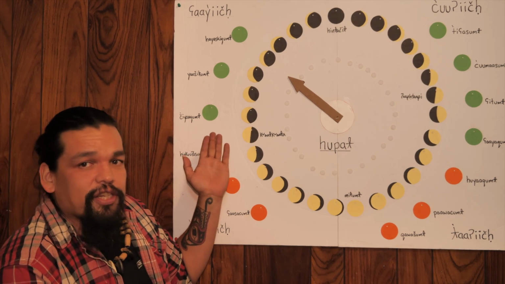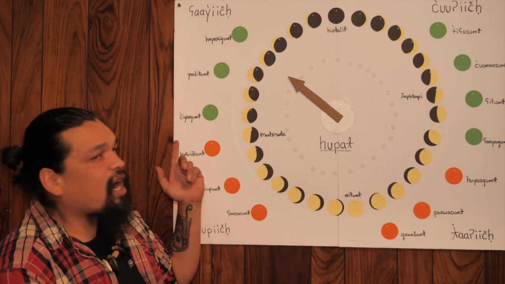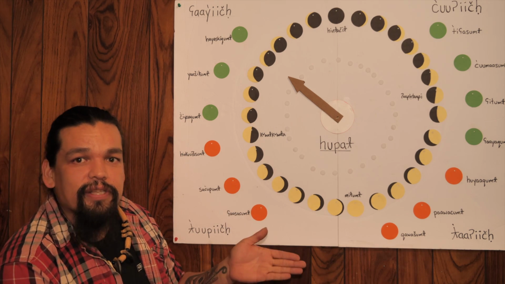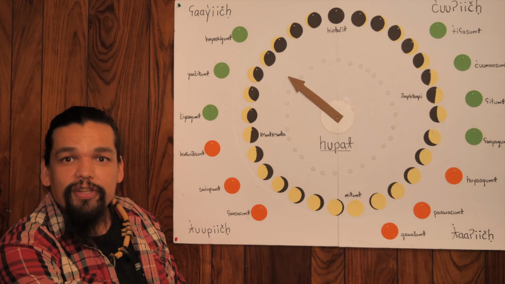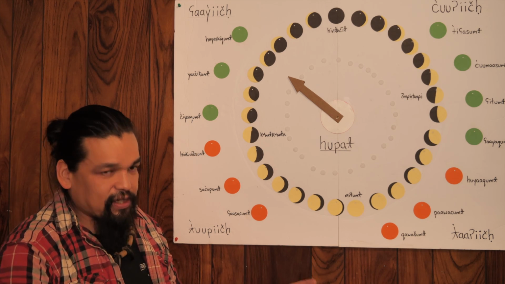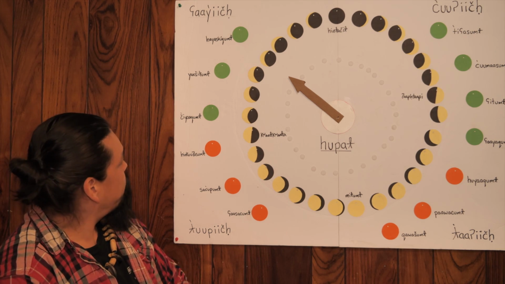Next we move into Aich, which is fall. And the first moon is Cheakumt. Cheakumt means the cutting moon. And this is the time of year, just like with Hinkoas, our people were often cutting all the salmon up into nice big fat slabs and hanging them in the smokehouses to be smoked and cured for the winter months.